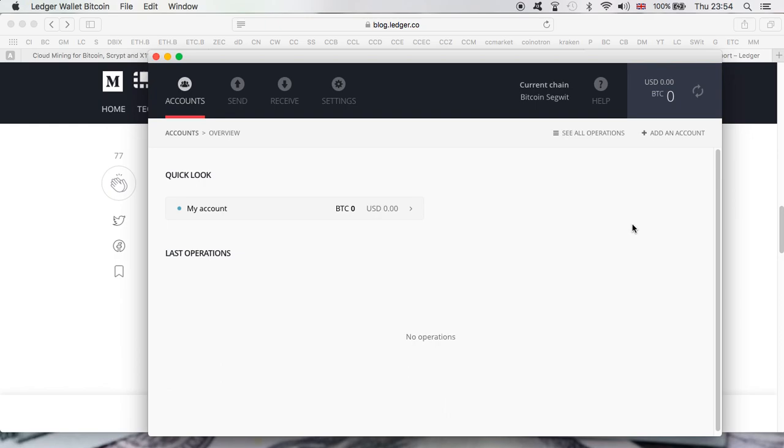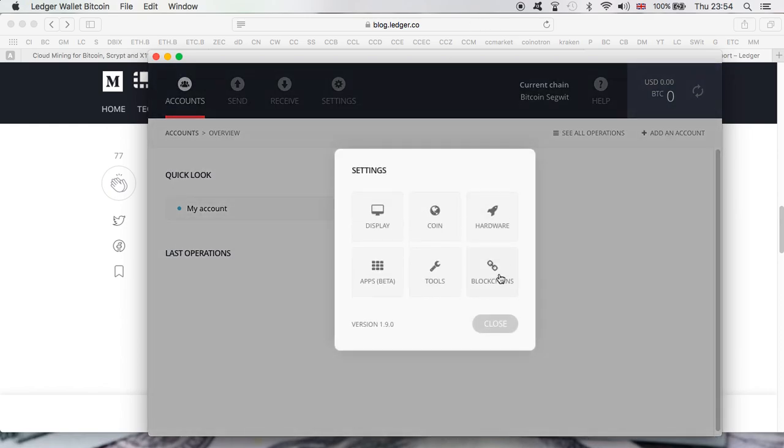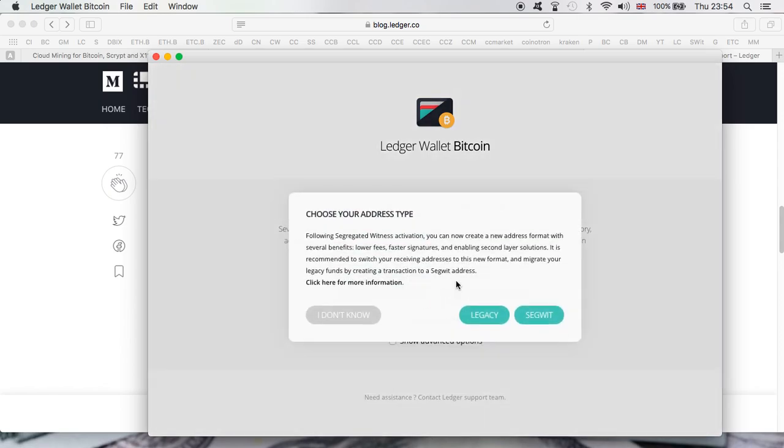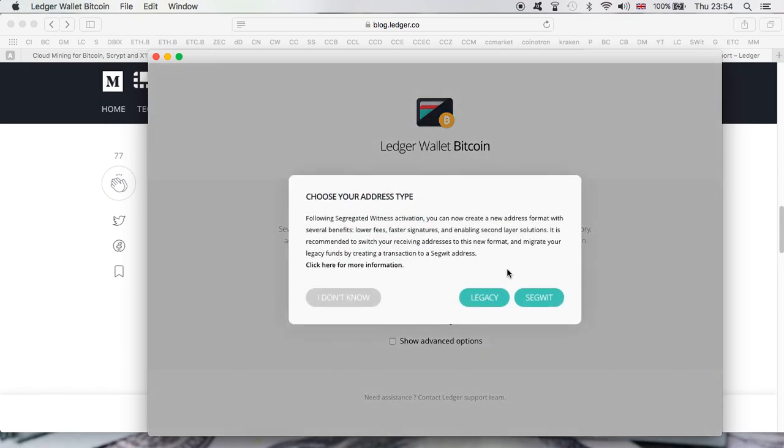And also just one final thing, the first time I opened my Ledger Nano S Bitcoin wallet, this message right here, let me show you again, wasn't actually coming. I had to wait for about 5 minutes. So what I did, I opened the Ledger wallet and this wasn't appearing. So I closed the wallet, I gave it another 5-10 minutes, and then when I came back, as you can see now, the message is appearing, so I can choose between Legacy and SegWit.